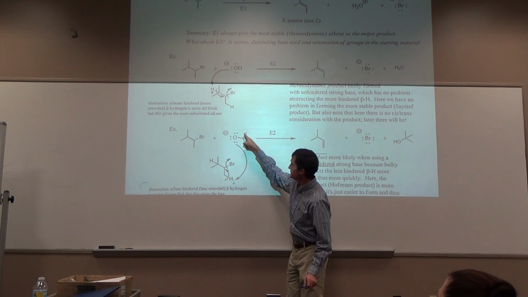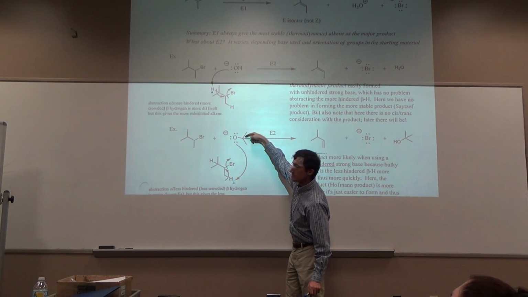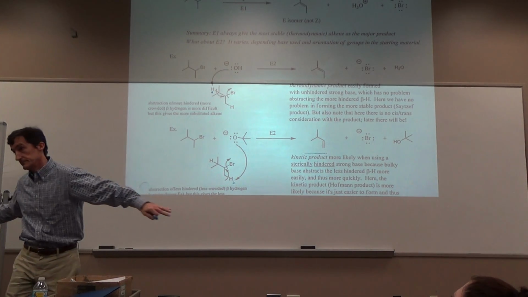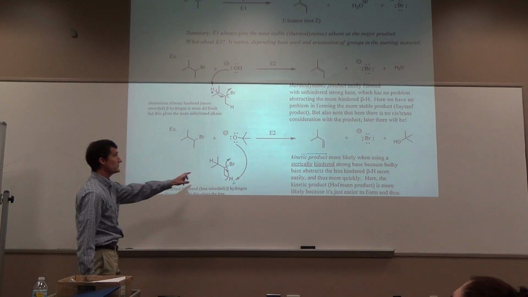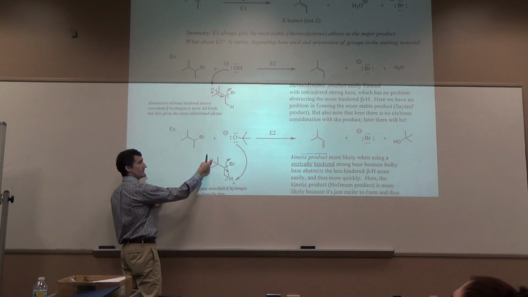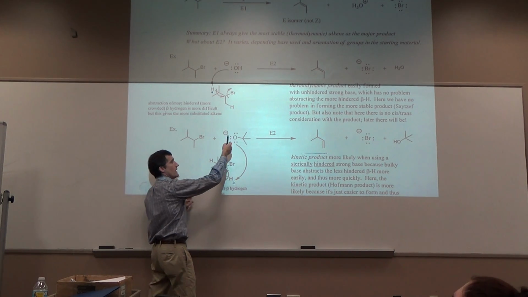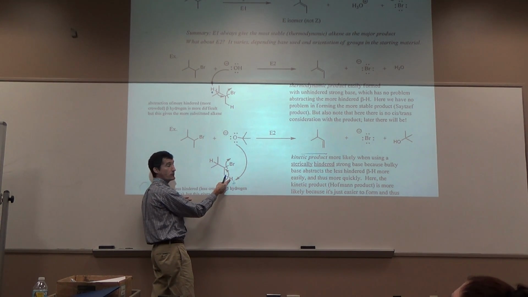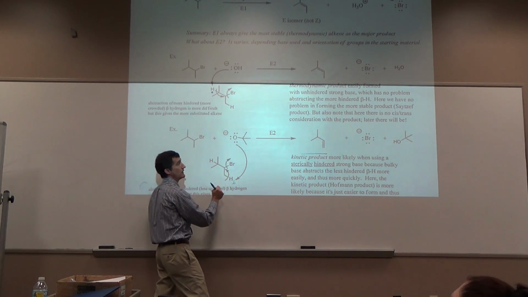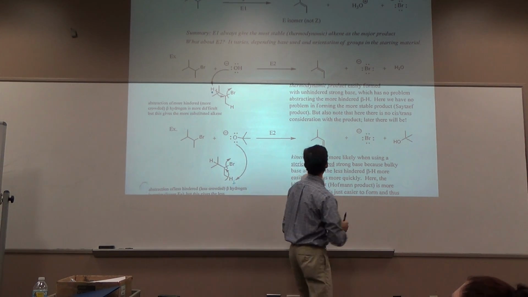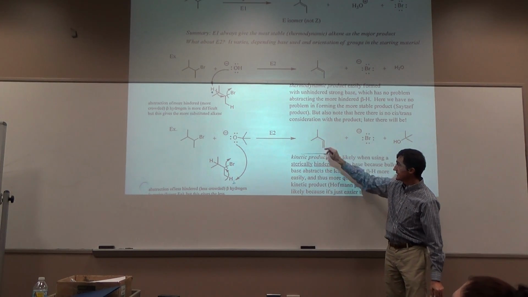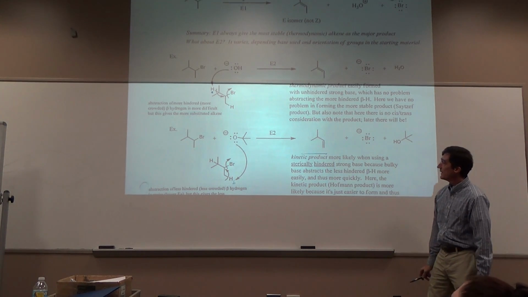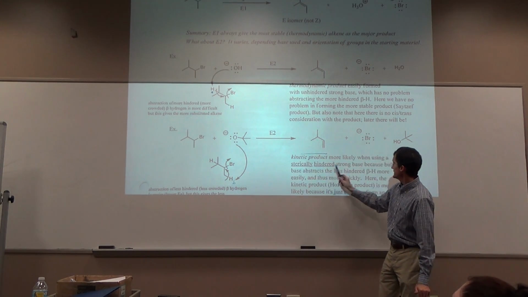But if we start using a hindered base, see, I put these groups over here, like wings. It's going to start causing hindrance. And I can't come in, I've got to come in exactly right. This is called a sterically hindered base. It's going to have a hard time extracting this H. The more hindered your base, the more likely it is to take that H, the more accessible one, and that actually leads to not the more stable product, but it leads to the less stable product, which is called the Hoffman product.